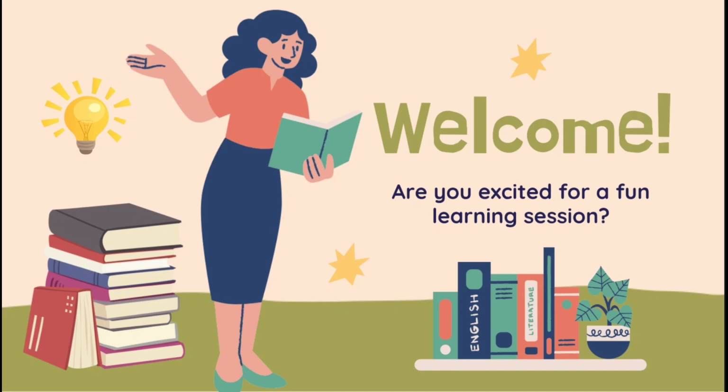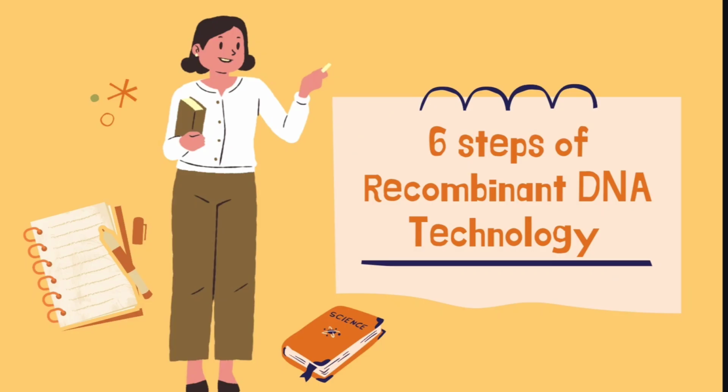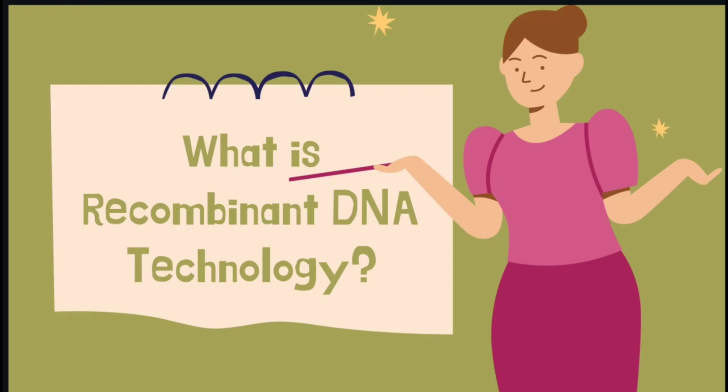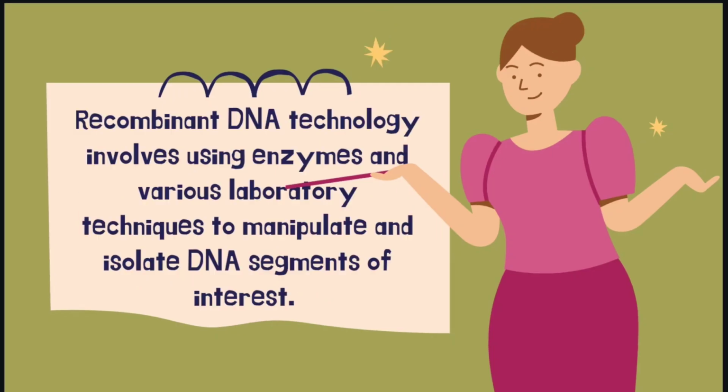So let's delve in. Our topic for today is about the 6 steps of recombinant DNA technology. But before that, what is recombinant DNA technology? Recombinant DNA technology involves using enzymes and various laboratory techniques to manipulate and isolate DNA segments of interest. This method can be used to combine DNA from different species or to create genes with new functions.